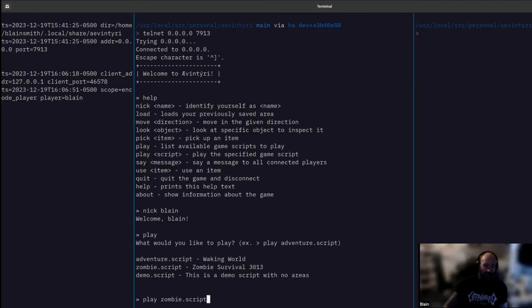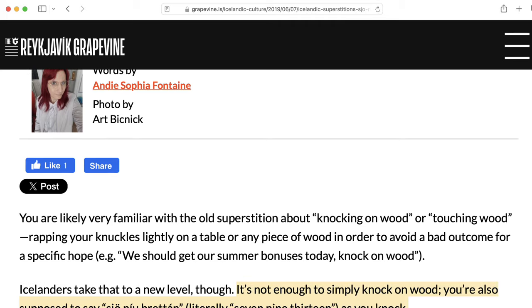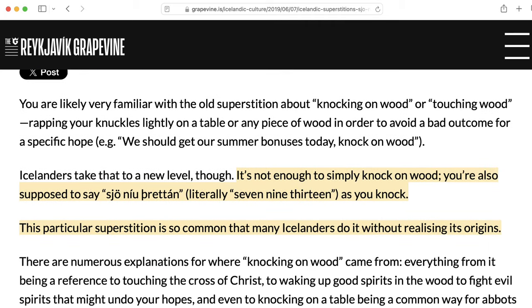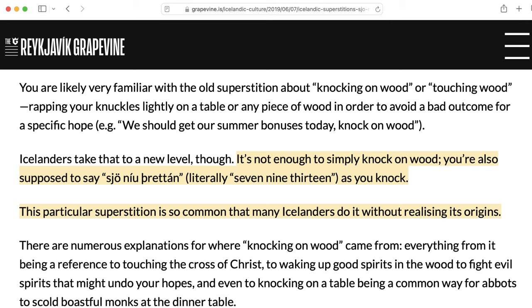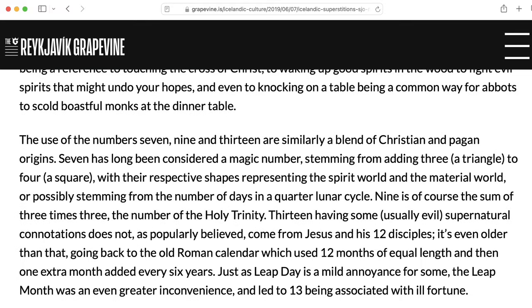And oddly enough, the 7913, the port number that you connect to, is a magic three numbers that have a mythical Icelandic meaning. It's 7, 9, and 13. So if you Google 7, 9, and 13 Icelandic, you'll have some lore that you can read on why they're important numbers. Oh, wow. Okay. Yeah, it's just random stuff.